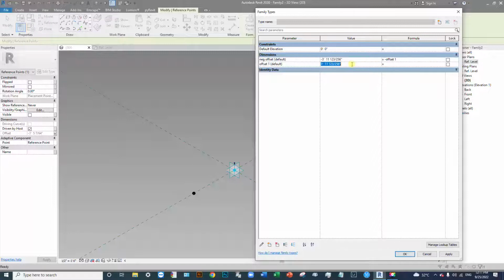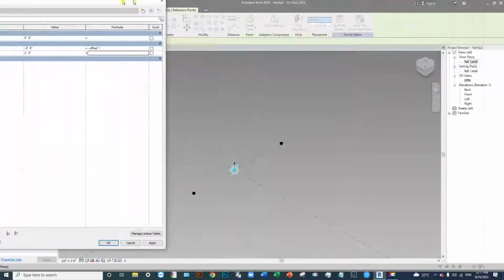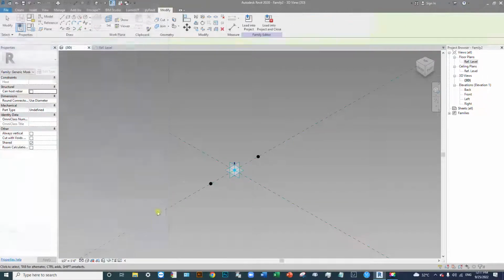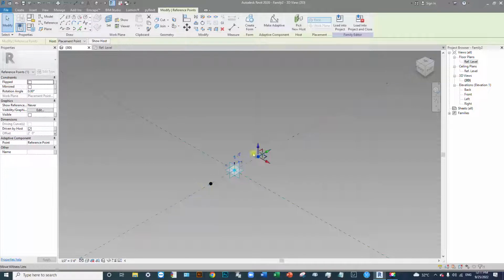You see, if we set 2 feet, the negative offset will also be set to minus 2 feet. If we set and apply, then okay, as you see, both side points will be in the same direction from the center point. If we drag this point, both side points will work at equal distance.